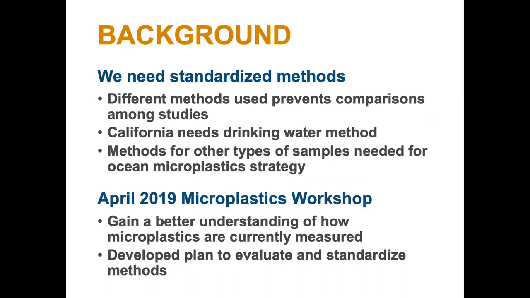All right, so you've heard all day today, basically, that there's been a lot of traction around looking at microplastics in the environment. As a matter of fact, there were two recent bills at the end of last year that were passed, SB 1263. You heard Mark mention that. The Ocean Protection Council needs to develop a microplastic strategy. There's also SB 1422. Chelsea mentioned that. The State Water Board is required to come up with some standardized methods for looking at microplastics in drinking water specifically. You saw Chelsea's graph also of the explosion of papers that have taken off in recent times. And the most important thing with all those papers is making sure that everybody has numbers that are comparable. Right now, all types of methods are being used, so there's a lot of standardization that needs to be done.